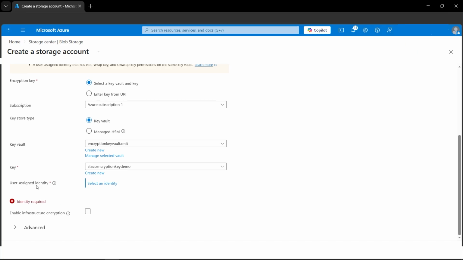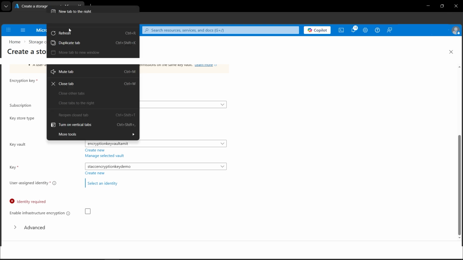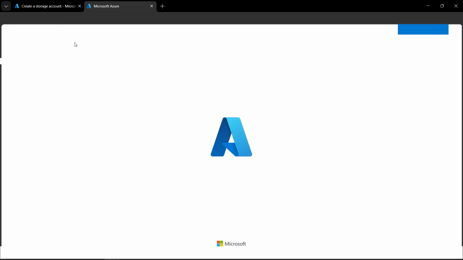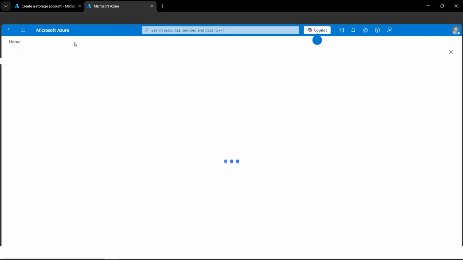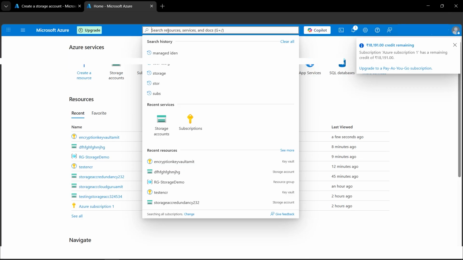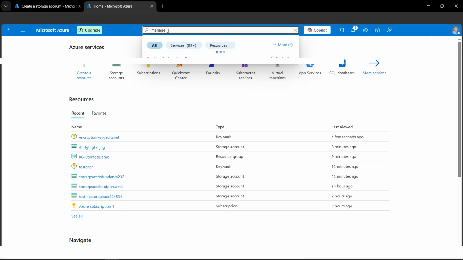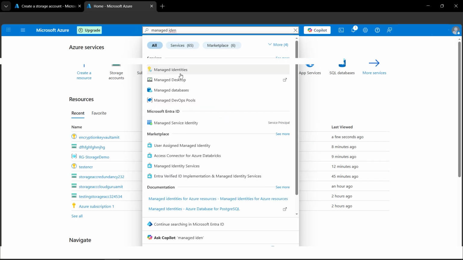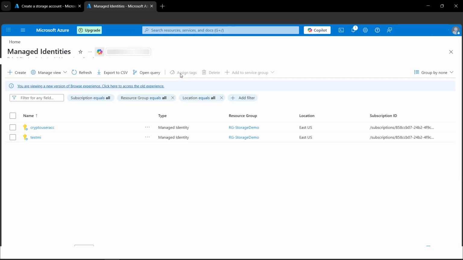Now let's do the user assigned identity. It will ask us to select one directly. So what I'll do is duplicate this tab and create one user assigned managed identity. In the search bar, let's search managed identity, and here we go, managed identities.